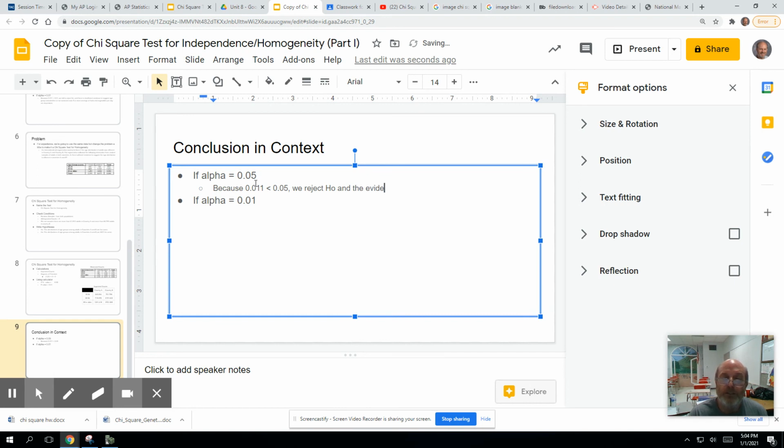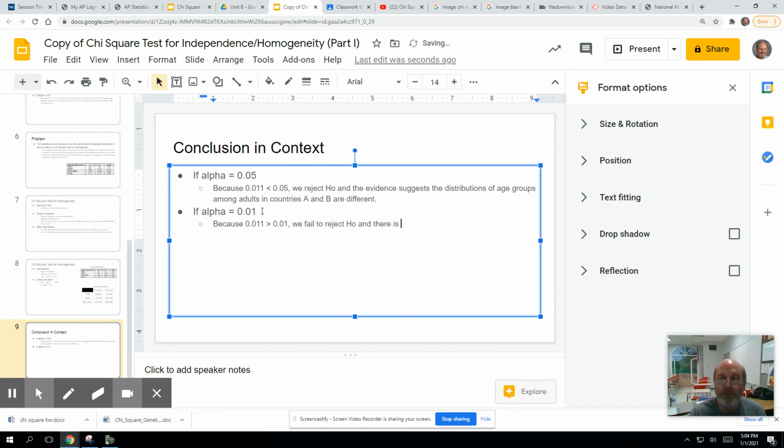The evidence suggests the distribution of age groups among adults in countries A and B are different, not the same. If we had set alpha, our significance level, at 0.01, we would have said because 0.011 is greater than our alpha, 0.01, we fail to reject H naught.